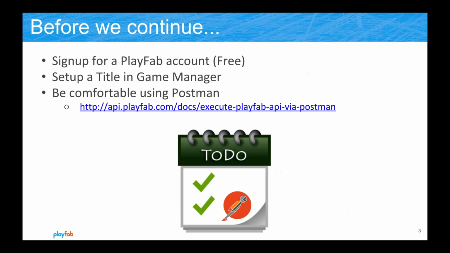All right, and before we continue, I just wanted to run through, if you haven't got a PlayFab account already, go to that website I just posted, playfab.com, developer.playfab.com. Either one will take you to the right place. Sign up for an account. It's free, and you can follow along with the screens and demonstration that we'll be walking through today. Obviously, you'll need to set up a title in the game manager, and then for that title, we're going to be inputting or accessing and posting data to that title, so hence the name title data.